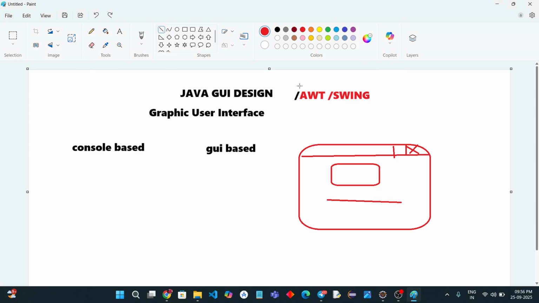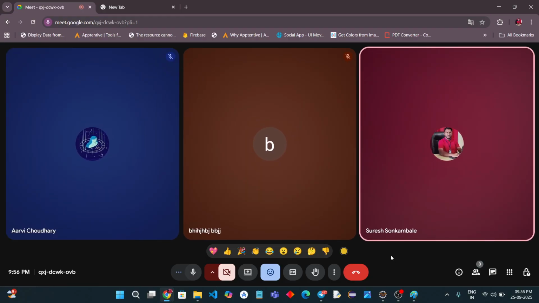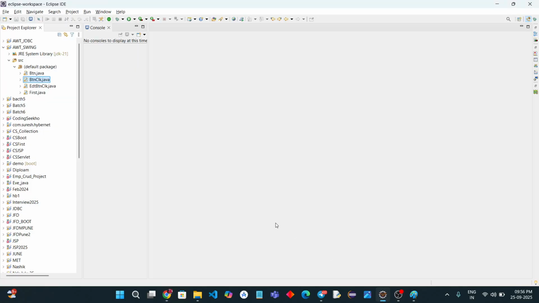So let's start with the first screen. What classes are we going to use? AWT and Swing. Okay, just a second. Oh, now the screen is not visible, right? Yeah, just a minute.